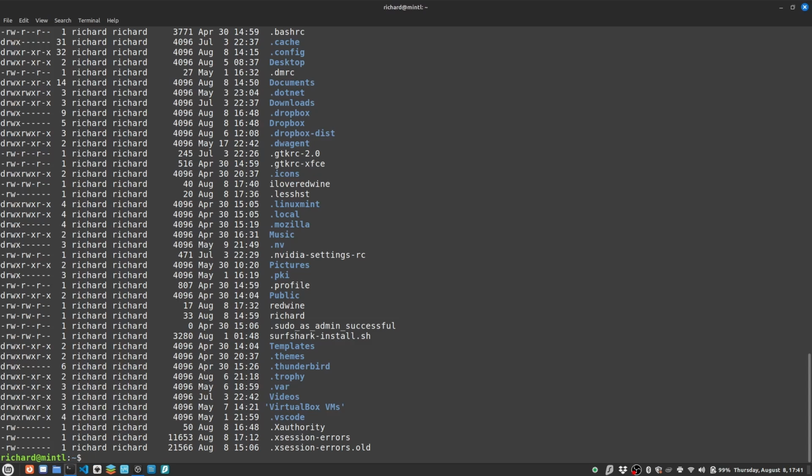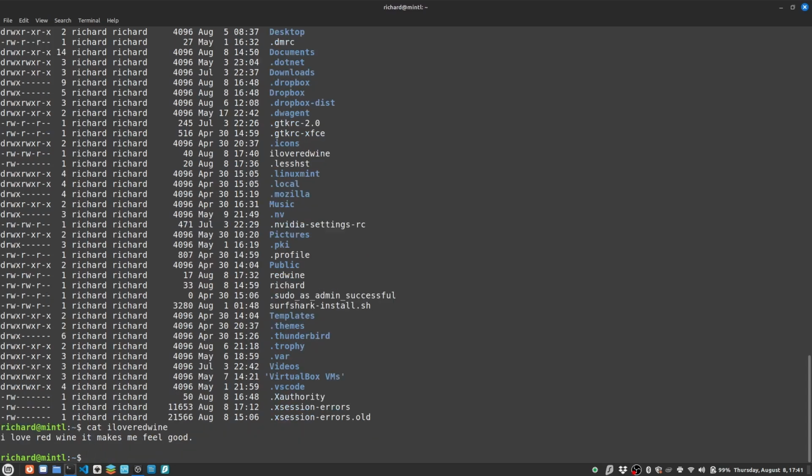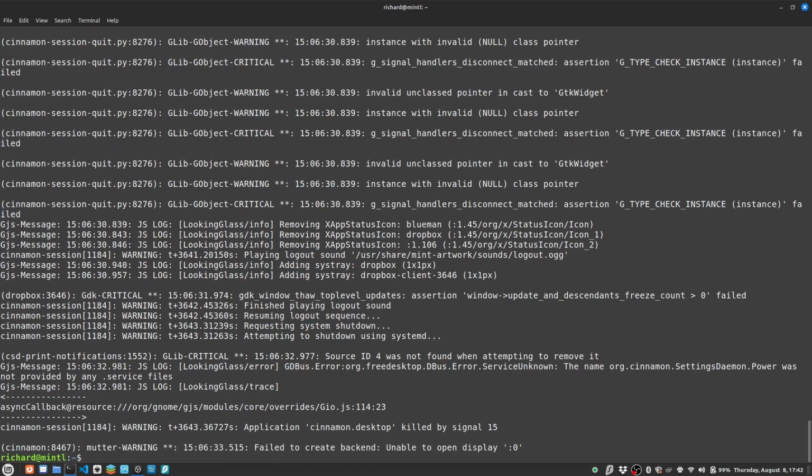So let me show you what happens if I type in cat I love red wine. It just shows me the file. If I type in cat .xsession-errors.old and press enter, it flies through the screen so quickly I only get to see the last page, and that's no good. So cat only shows the last page basically.